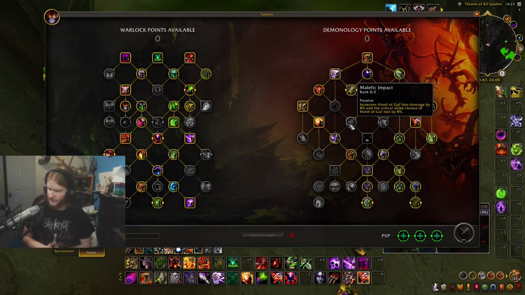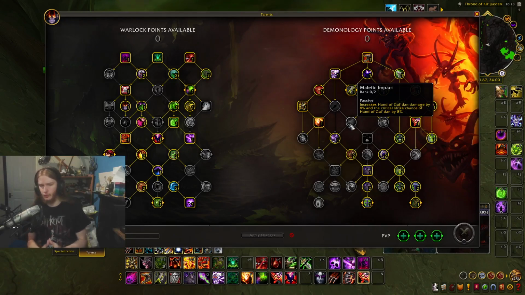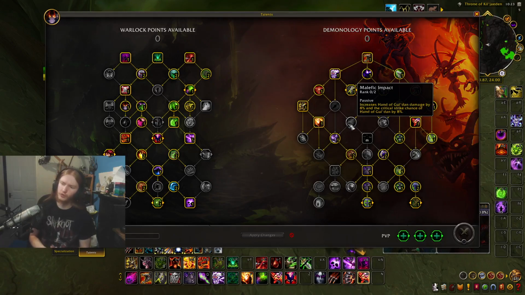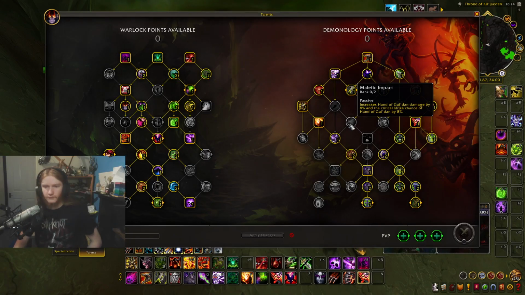Okay, let's get real here, stream. We're summoning down a meteor, which ends up summoning imps. Why does that meteor not deal a notable amount of damage? I think having it so that Hand of Gul'dan does damage is great. The crit, not so much. I'm not a big fan of the crit. So yeah, I would have that changed.